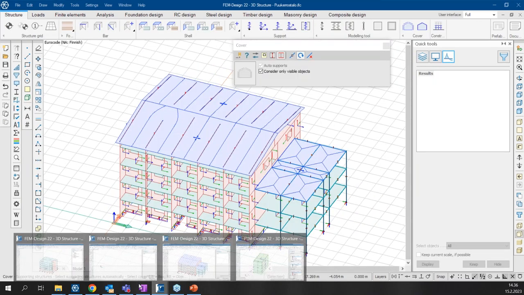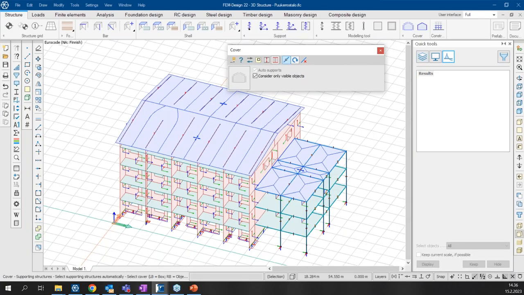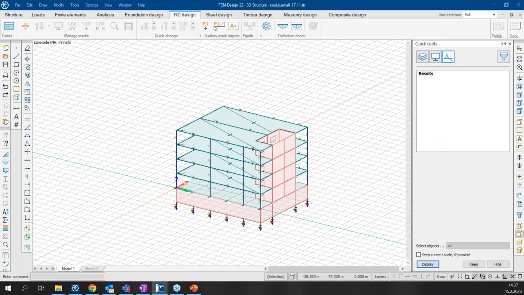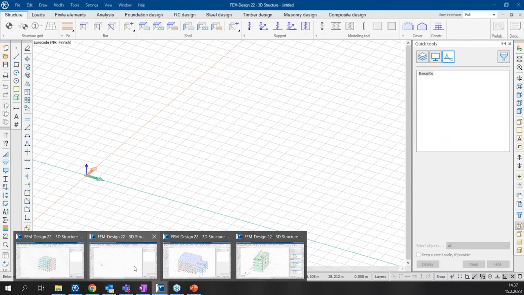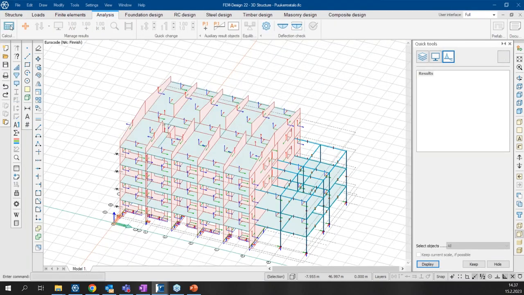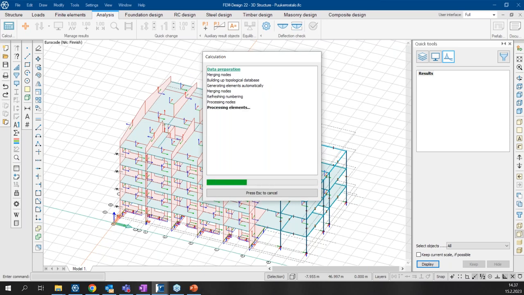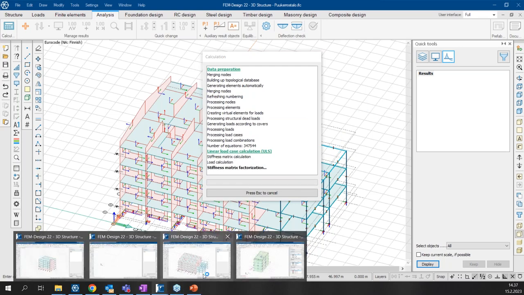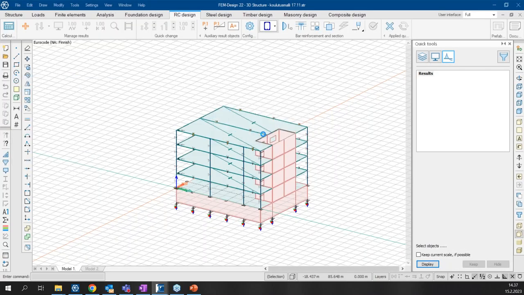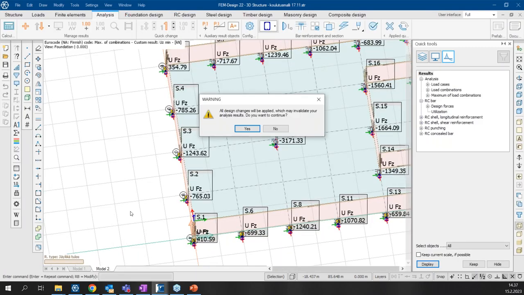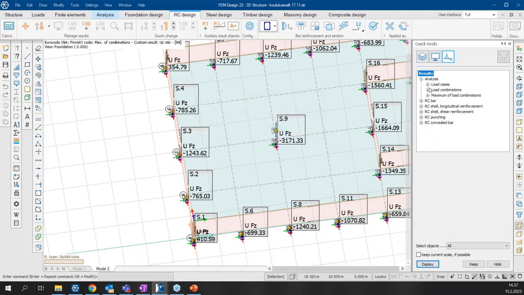Yeah, we were mentioning about these different analysis methods, or what you can get from them. It's from this model. Let's check. This is not loaded. I have to calculate this. So you can check the displacement. I would like to calculate another one. I'll open this again. Now I can see those.